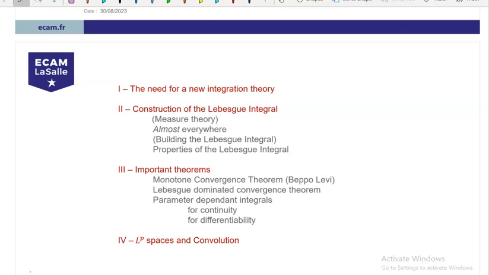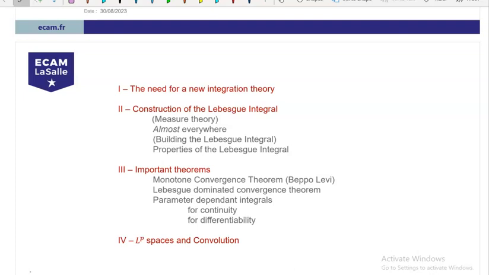And then there's going to be the third section where we really have those very important theorems. So, well, actually, there are only 3 important theorems, but the first one is going to have some corollary and some few application extensions. The second one, the Lebesgue dominated convergence theorem, is the most important one actually, and it's going to be the one that you can interpret as a parameter-dependent integral theorem to decide for continuity and differentiability.